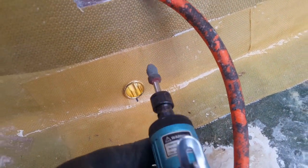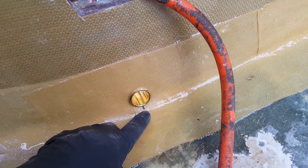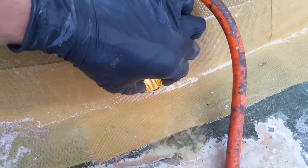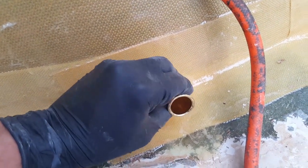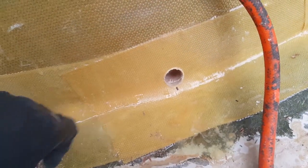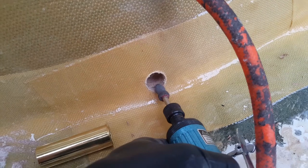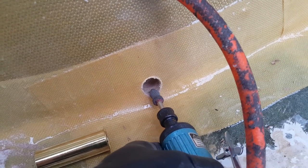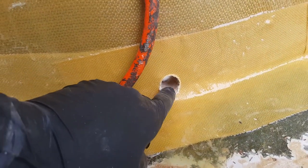You can use a grinder turned sideways or a Dremel. Definitely keep the brass tube nearby because as you're rounding this edge, you'll need to stop every once in a while, stick the drain plug back in, and make sure it sits flat all the way around. Once it sits flat, you can stop. Basically, grind a small U-shape into the bottom — don't grind on top.